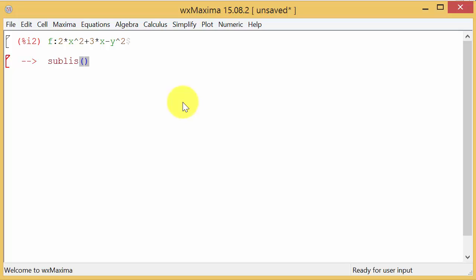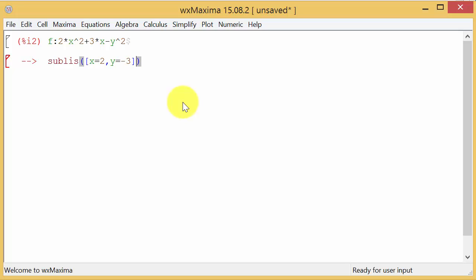Alright, and then we need to enter in our x value and our y value. So remember, x is 2, y is -3. Okay, so we're going to put that in a bracket, and I want x to equal 2, and then for the y value I'm going to put a comma, y equals -3.